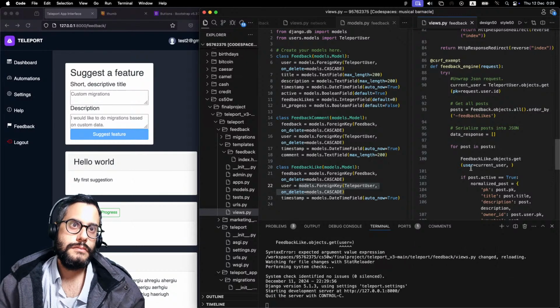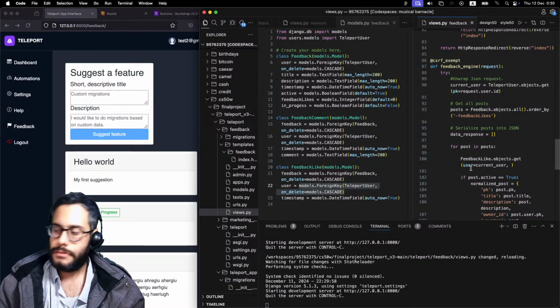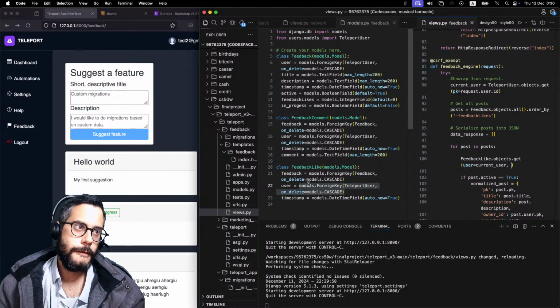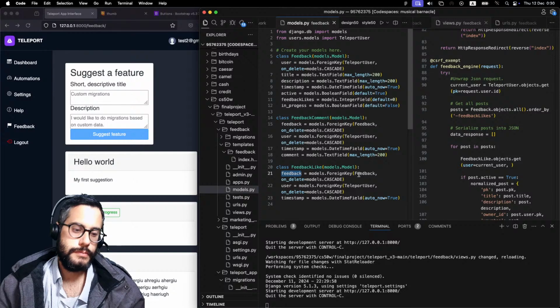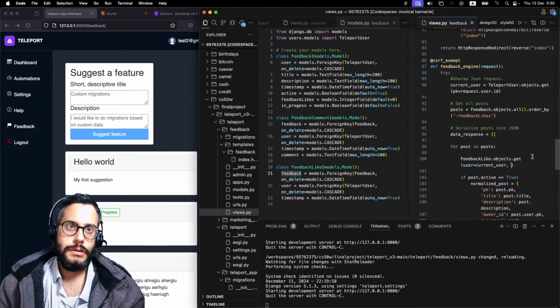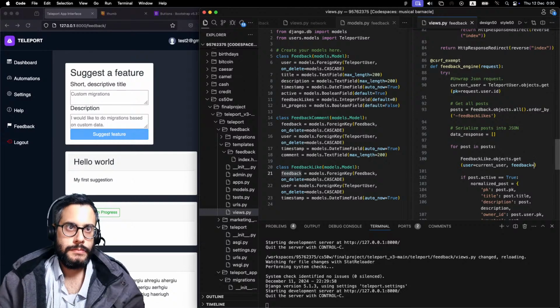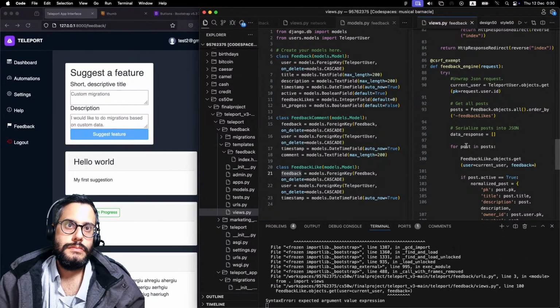and feedback is equal to the post. The posts here are an array of feedback objects, meaning each post is a feedback.